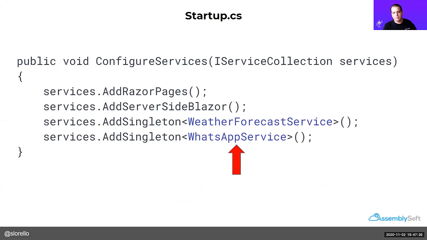So now that we did this, we now need to go into our startup file and configure the middleware. So we're going to add this WhatsApp service like we would any other piece of middleware. We're just going to call AddServices.AddSingleton with the type WhatsAppService, and that's going to provide an injectable WhatsApp service across all of our components.